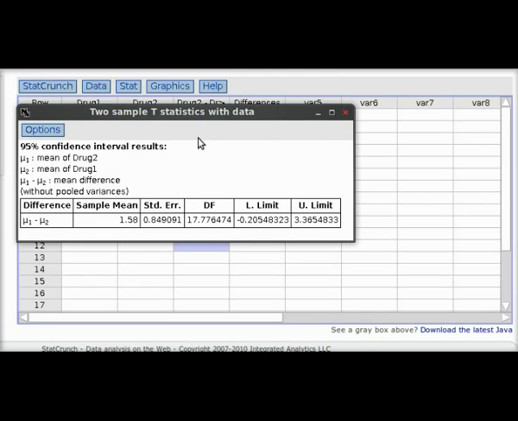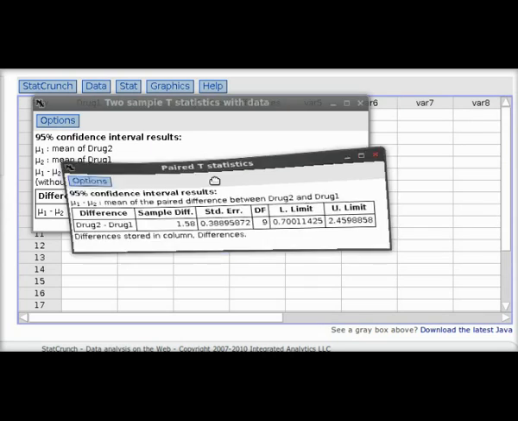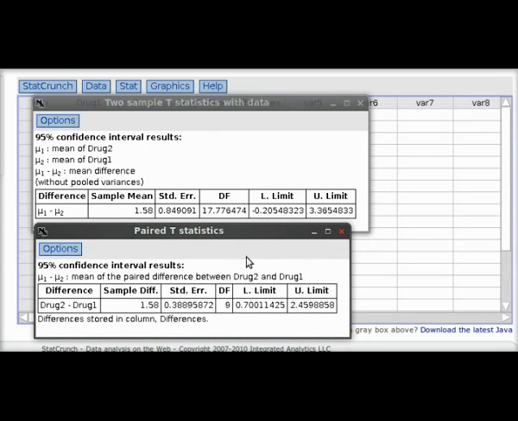So we do the next. Let's just build a confidence interval. Next, calculate. Now notice we get a very different result here. If I have a 2 sample t-test for the difference between drug 1 and drug 2, I have a 95% confidence interval ranging from -0.2 to +3.3, whereas if I look at the paired confidence interval, the limits are from +0.7 to +2.4. So a very, very different interval. This one's considerably larger. I have a non-integer degrees of freedom.